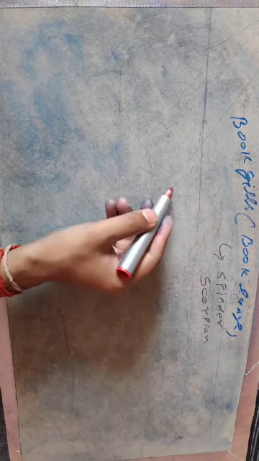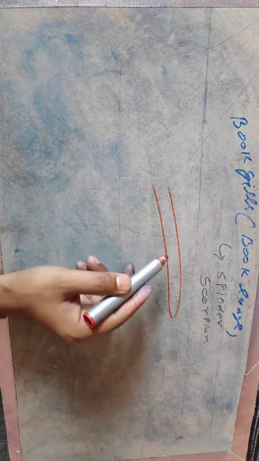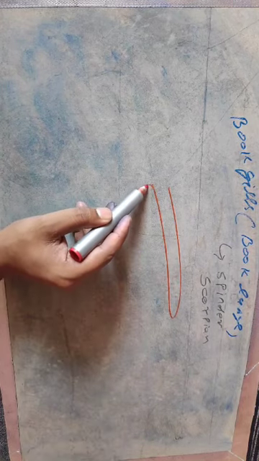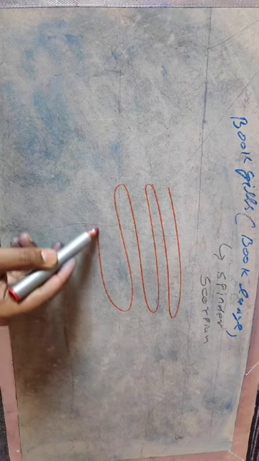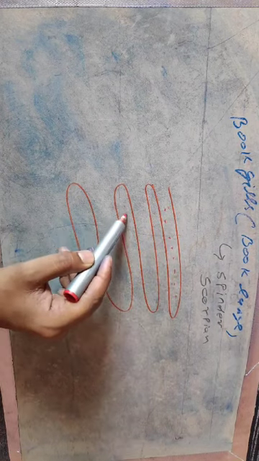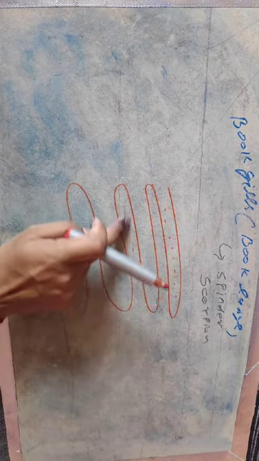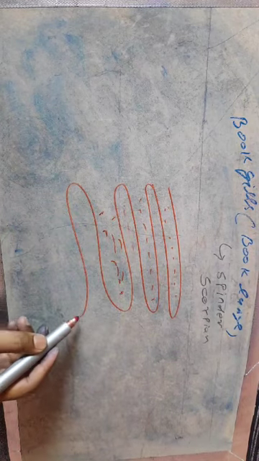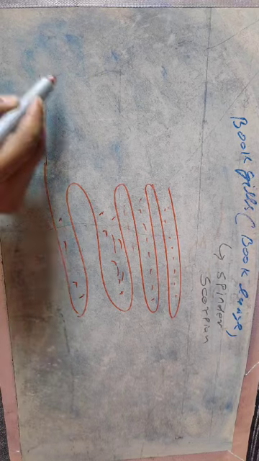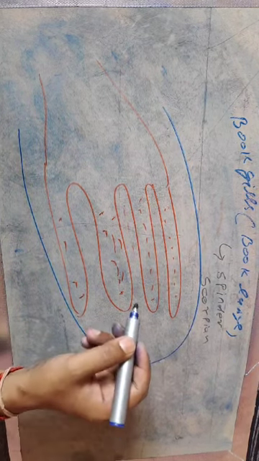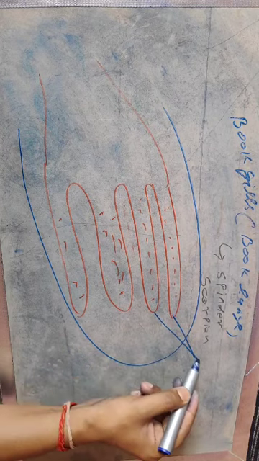The structure is similar to the pages of a book in our daily life. Suppose this is the single page of a book, and the other pages are layered one above the other. Here I have made a gap, but there is no gap between them. That represents the pages of a book, and it is called the book lungs. It is a special structure in the abdominal region, known as lamella.